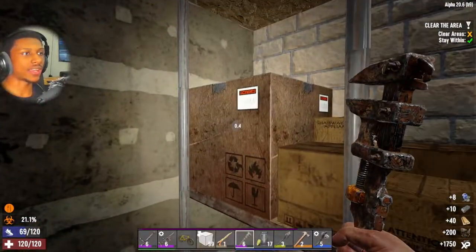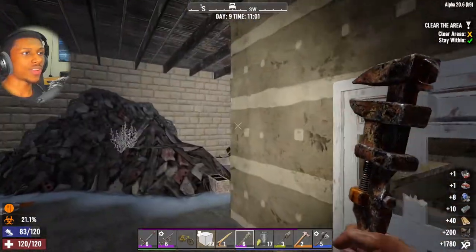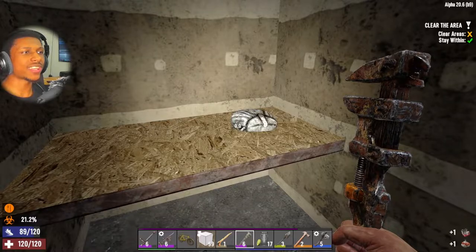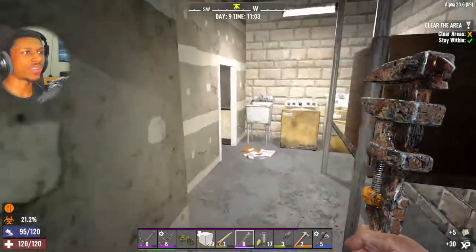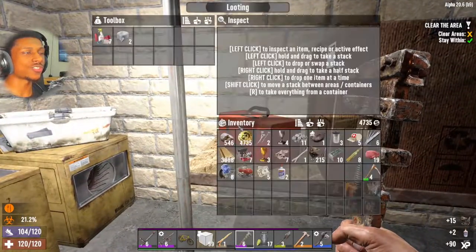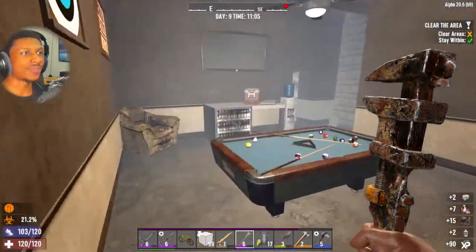Like it. What's in here? Okay, we got some engines. Okay, I'll take that. Let me know, guys, what I should do with engines. I think you use engines to craft cars and whatnot. But if I have an excess amount of engines, what do I do with them at that point? Do I just sell them? You know what I mean? Because I got a lot of engines.